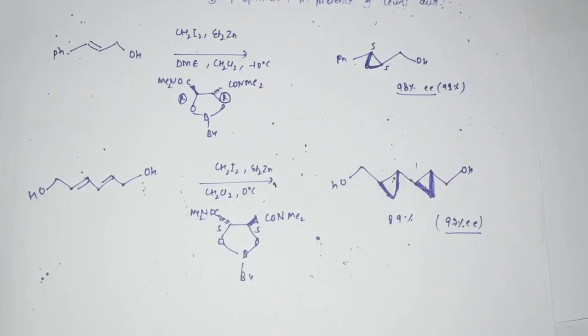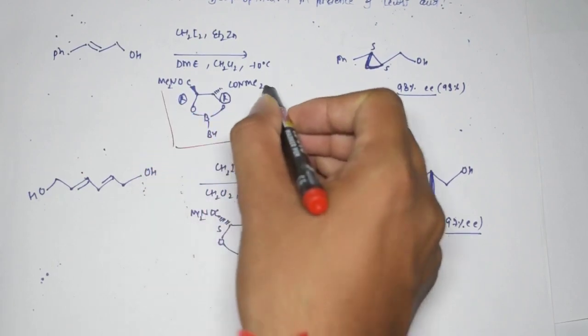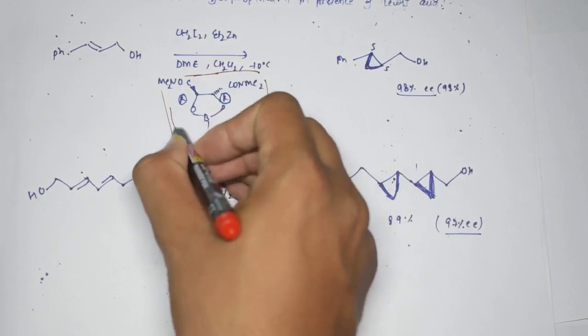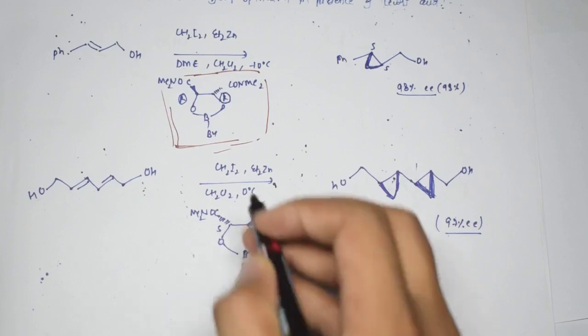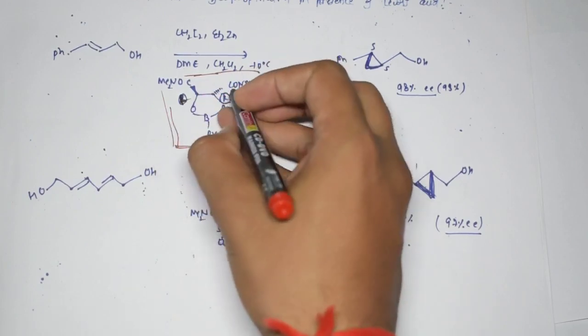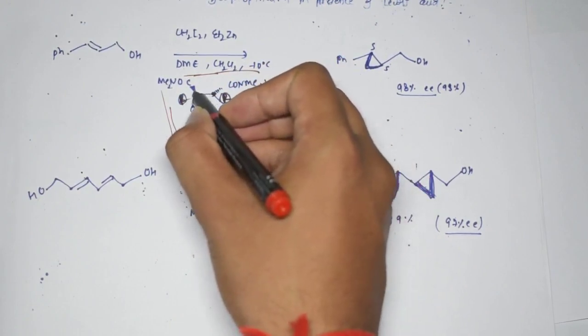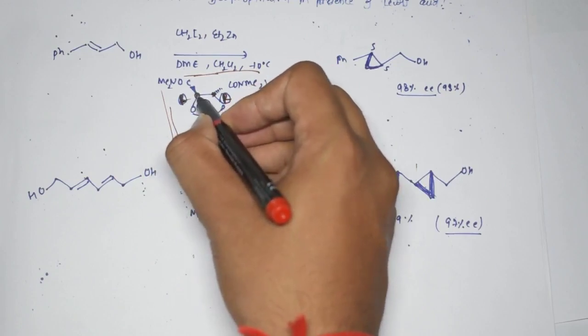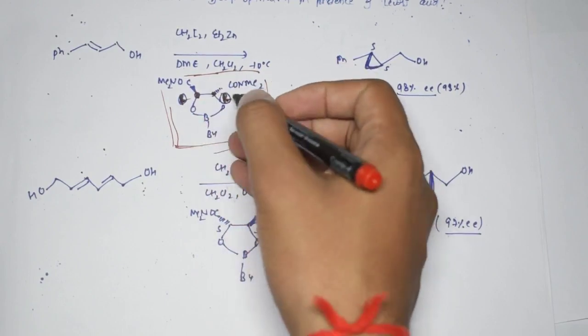Now let's take a different one. We are talking about cyclopropanation only, and now let's take another example. What if we proceed with the reaction in presence of a Lewis acid, right? In that case, first of all you have to find out the configuration of the chiral carbon. Here we have this chiral carbon and this chiral carbon, and this chiral carbon has configuration R. If it has configuration R, what will happen, because this is a Lewis acid?